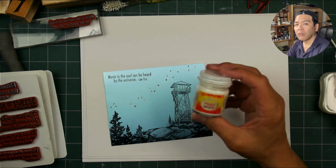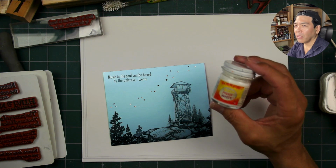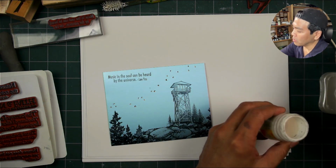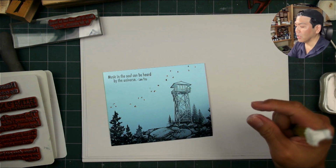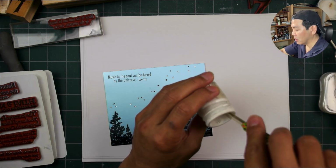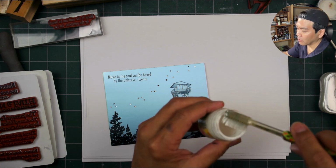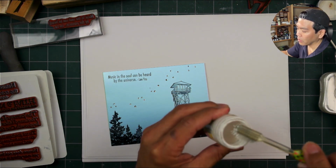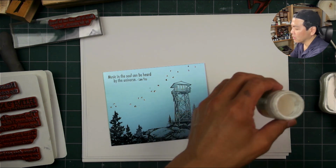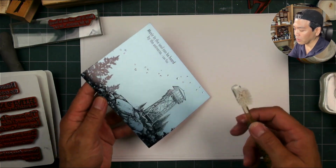Now this is some bleed proof white. You can use any type of white ink, white paint, possibly some gesso would be a good one. I knew people that used correctional pens. You can use a gel pen and just put these dots in here. I find that this is really fast though, and the bleed proof white is a really fantastic medium. It's mainly for calligraphers doing their lettering with dip pens and brushes, so that they have something very, very opaque against whatever they're applying it on, which is going to be something darker, right?